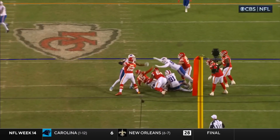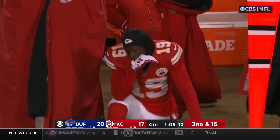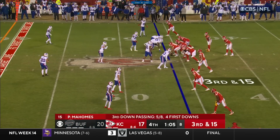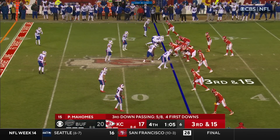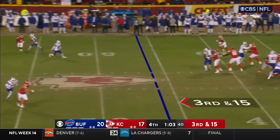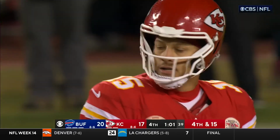They're not letting the quarterbacks who want to escape and get out and move, they're not allowing that. They've done it all game. Wonderful job by Buffalo. Third and 15. It's the last guy you want to go against, the best in the world on third and long. Pass deflected at the line and incomplete. Ed Oliver got a paw on it.